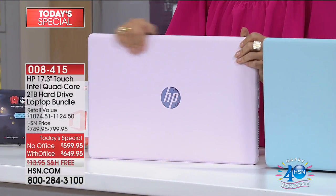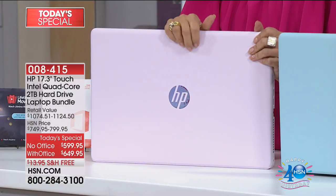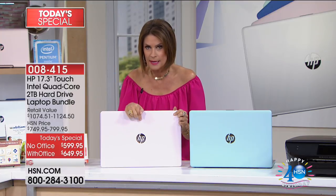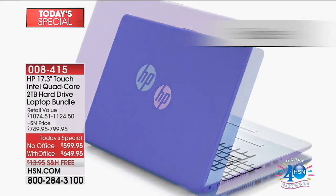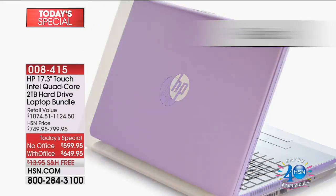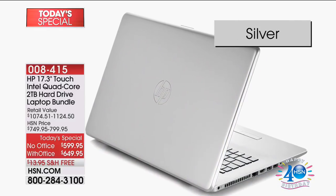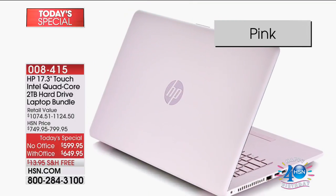The one in front of Aaron is going to be your purple — that's the blue you're seeing right there. That purple is gorgeous, absolutely gorgeous. And then the gold, also extremely popular today. The silver, extremely popular today. And then of course you have seen the mint and that beautiful pink. This is just the whole package — the package at the best price.